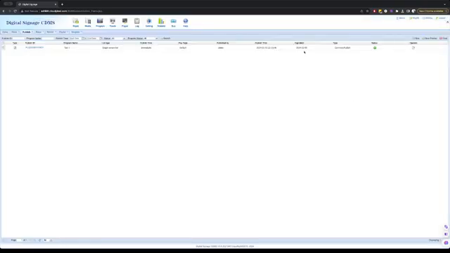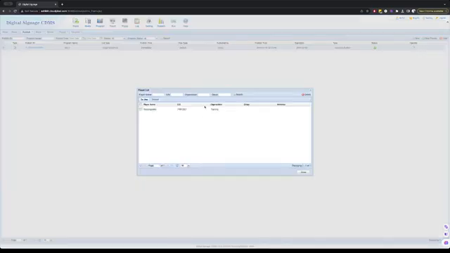Now it will take you directly into the publish area. It gives your media content that you just published. It will give it an ID automatically. It'll give you the name of the program, when it will be published, the time it was published, and the status if there are any issues. If you click here, it will show you all the players that it's playing on.